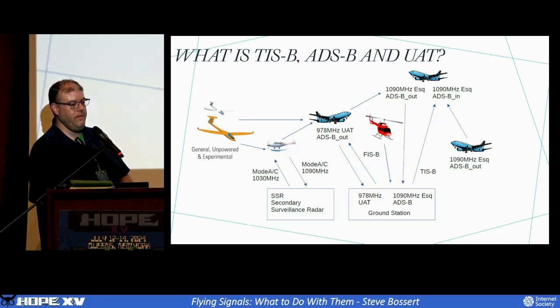For example, if anyone's here from Ulster County, where there are gliders and stuff like that, they have their own special little identifiers, which is not part of this presentation, but what you're starting to see is that they're using their UAT transponders, and because there are other aircraft transiting the area, you'll see them reflecting their signals back. A lot of people say, oh, UAT is not that popular. It depends on when and where. I think that's kind of neat because it allows you to receive aircraft that you normally wouldn't, thanks to other aircraft in the area. So hopefully that makes a little more sense about what UAT is.